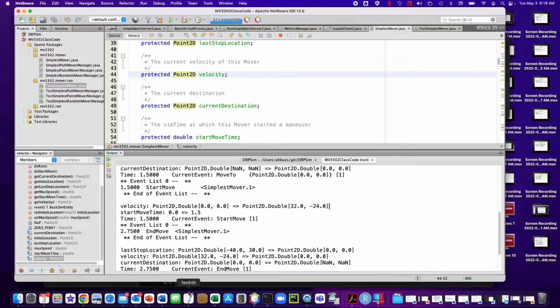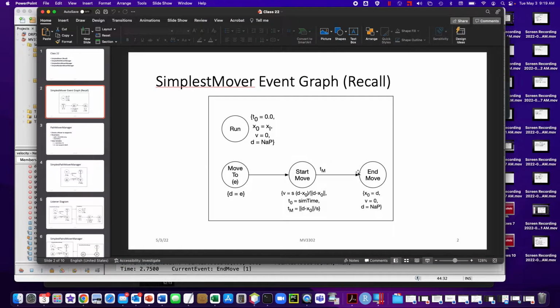Well, I understand why it ends up as it comes from the event graph. So here in the event graph, this is the equation for the velocity. Okay, so we just need to make sure that our simple mover class has that conversion. Yes. In other words, if this is the state transition for velocity, the right-hand side is what your velocity needs to be.